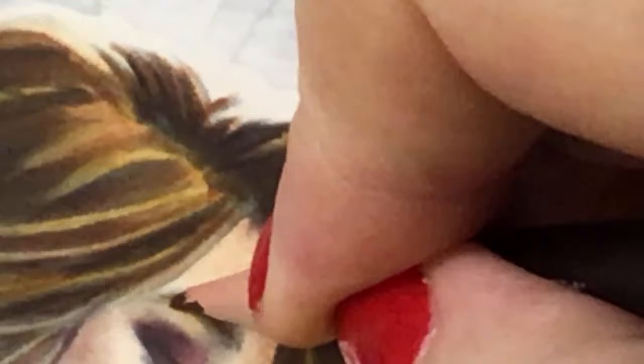Don't get too dark with the eyebrow. And I'm using two shades. I'm using a darker brown and then a gold.